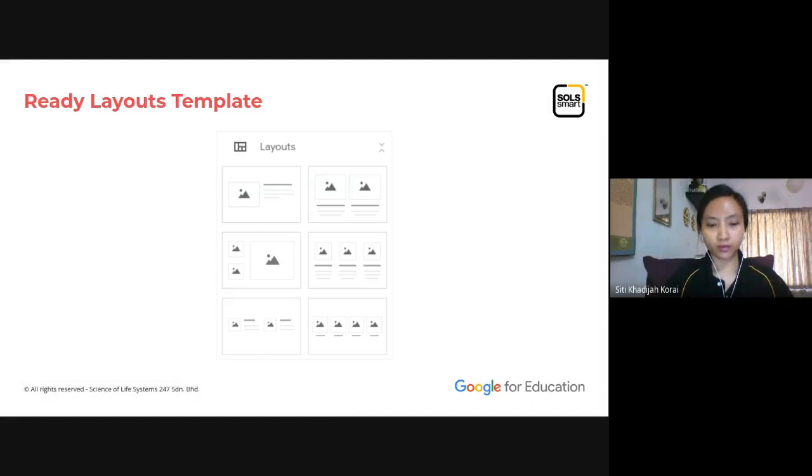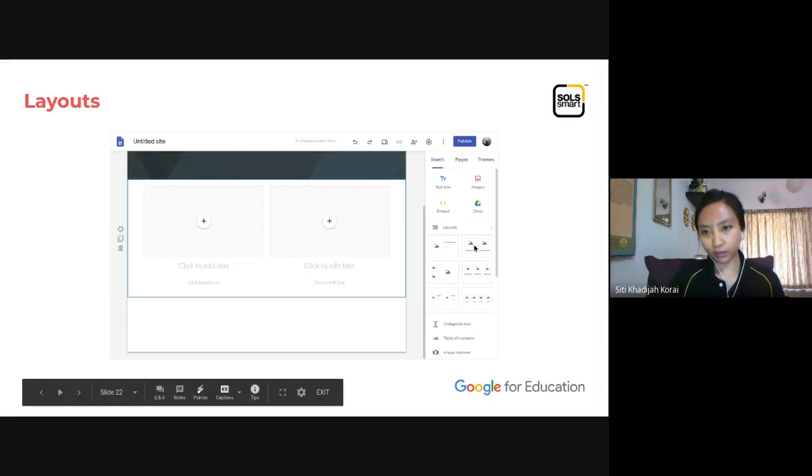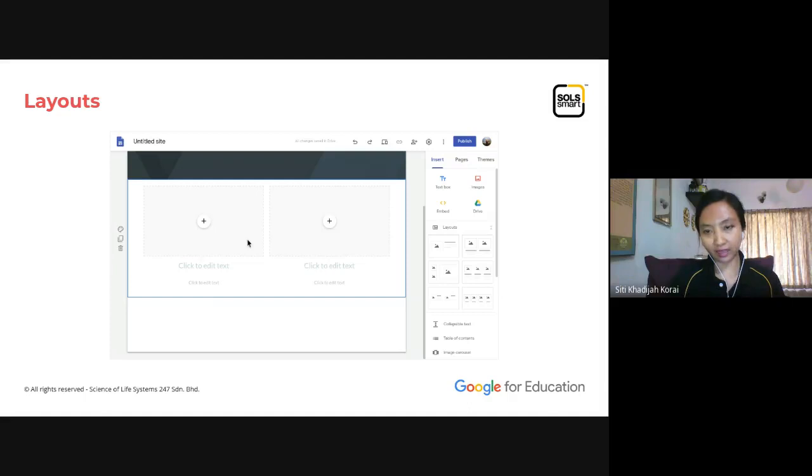So now, if you go down a bit, you will see this is already a layout template. Okay, ready layout template. For example, here, if I click on this, the second one here, because I want to use it, because I think it's two images, and then there's a title, and then there's also a subtitle. Oh, I'm interested to use this kind of template. Okay, you click on it, so it will automatically be here. Layout here, for example, I choose this one just now, so it will be like this.